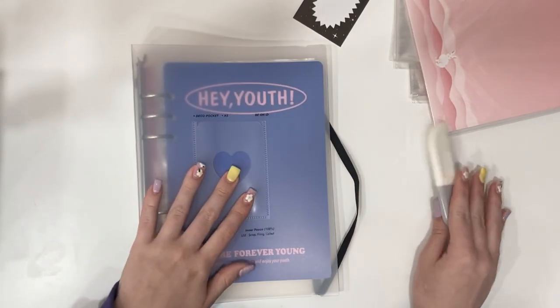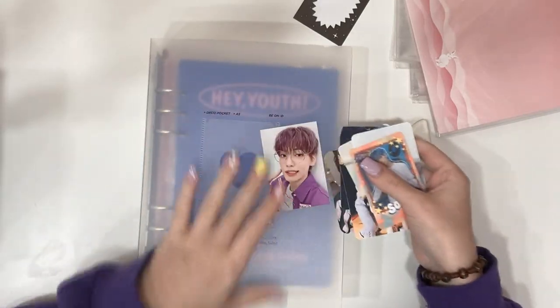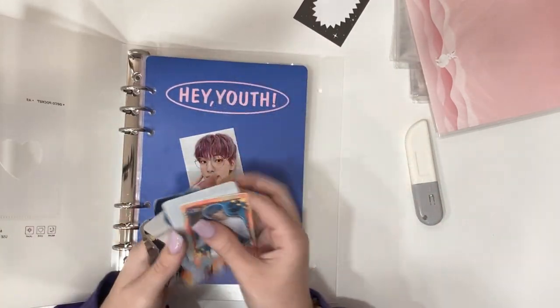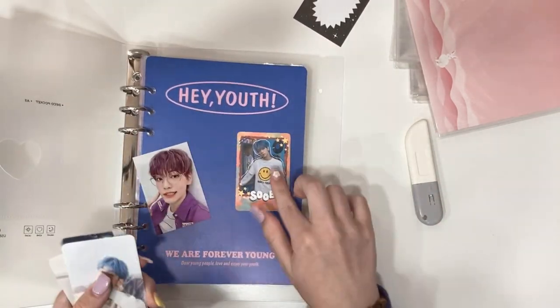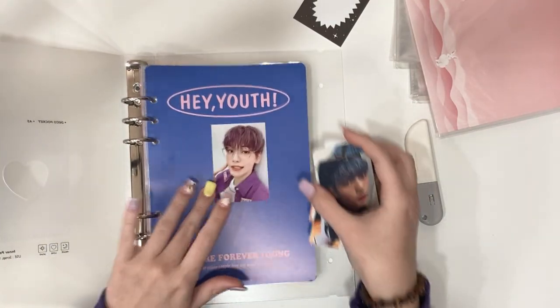Let me find a little saloon card I can put here. Oh, also let me take this off before I forget. Okay, so here are the freebies that I have to choose from. I think this one's probably gonna match the best, but let's see. Yeah, because this one's so cute, but it just doesn't really match the colors. I think this is the only one that really fits in, so we're probably gonna go with this.